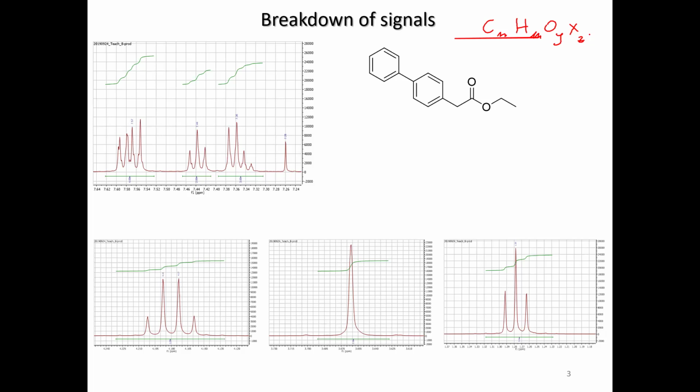Now, when I say that this one doesn't see any of these protons, sometimes it's not true with aromatics because of the ring current. It's called long-range coupling. What do you expect from those? We will analyze them one by one. But they're not perfect. You see, this is a perfect format. This one is not a perfect format.